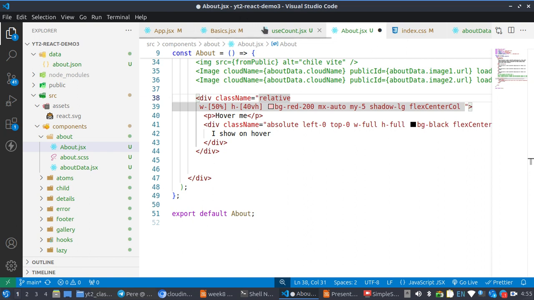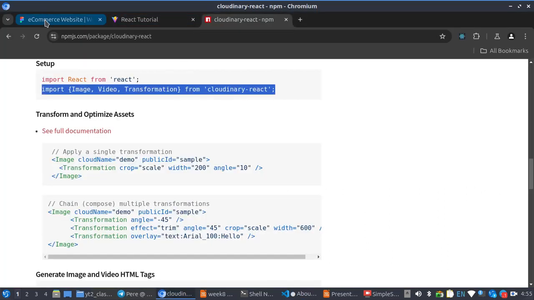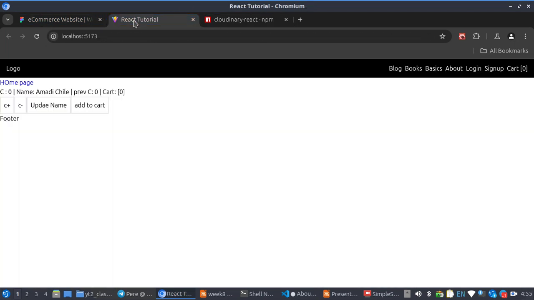Then let's say we want to add this to a page on our routes. Let's add this to the blog page. So let's go to our blog page.